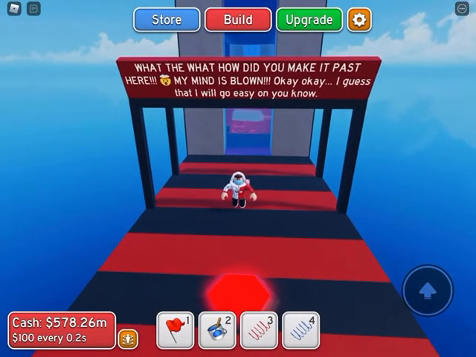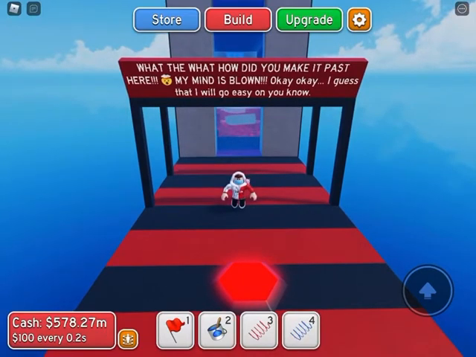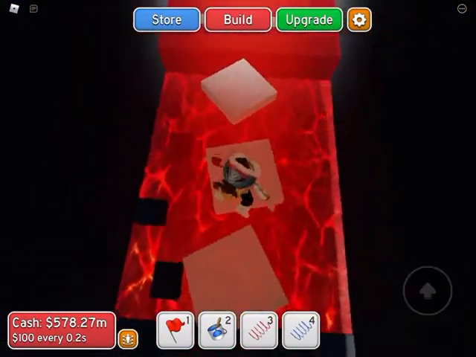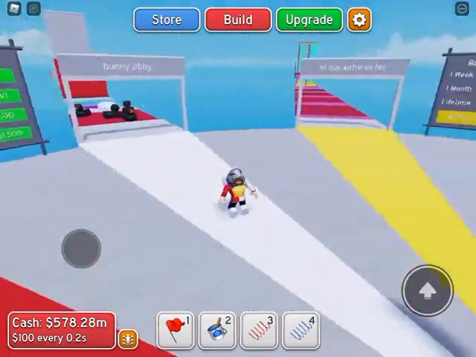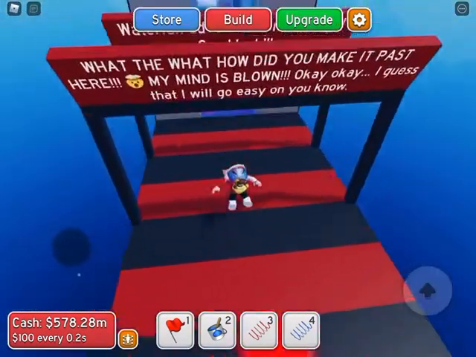What the what? How did you make it past here? And then the mind-blowing emoji. My mind is blown. Okay. I guess that I will go easy on you now. I don't think I spelled now right, to be honest. Oh my gosh. I almost just died. Oh, come on, dude. Are you serious? Whatever. Speed coil. Boom. Okay.